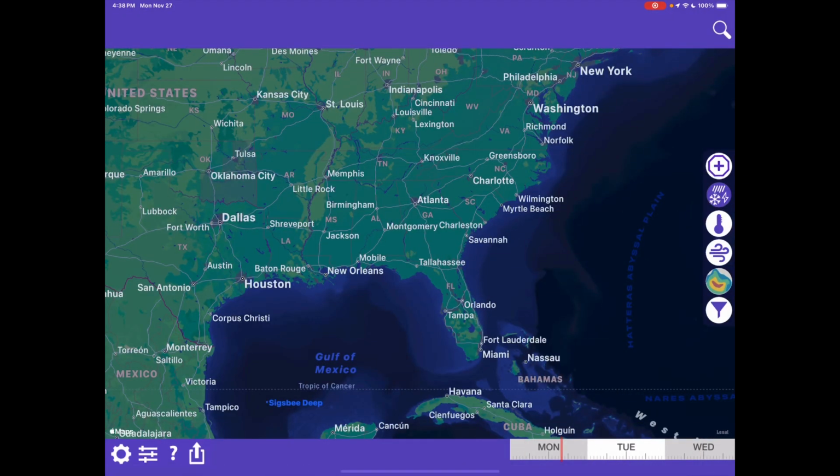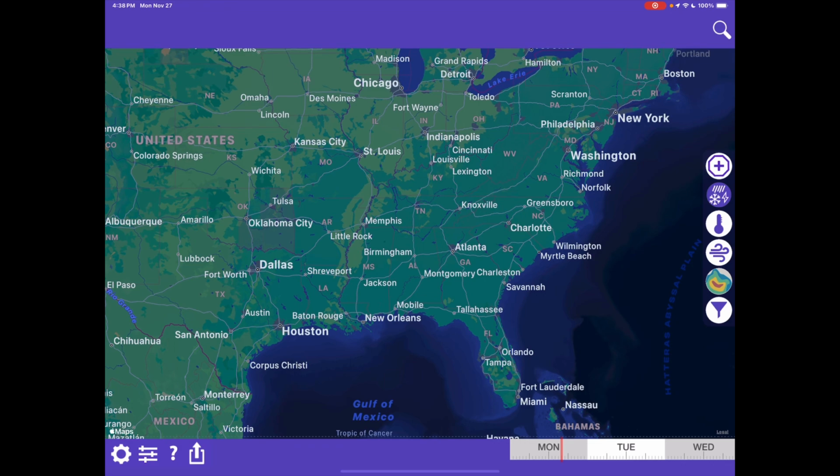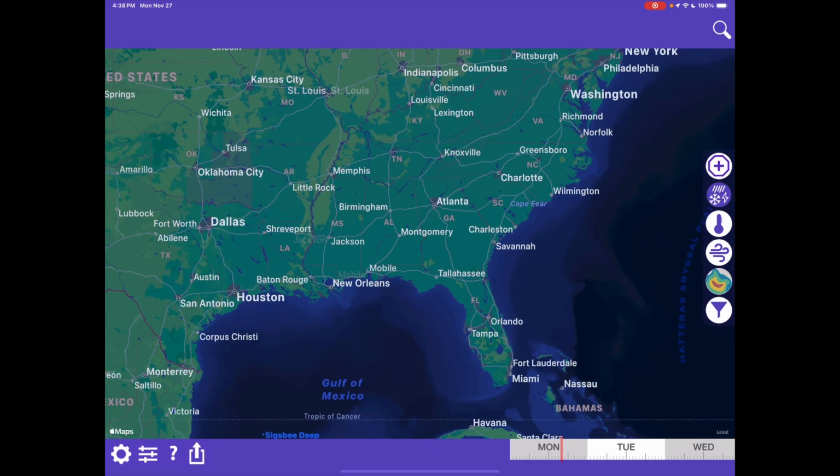Okay, so when you open up the Drive Weather app, you're going to see a screen similar to this. You can scroll around here and you can zoom in and you can zoom out. And if you see the little dot swinging around there, that's where my cursor's at. So we're going to go through some of these settings here. Well, the first thing that I'm going to show you is just what it does.